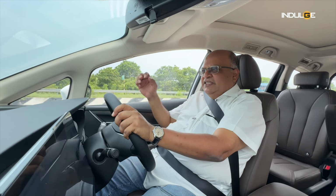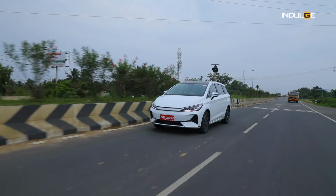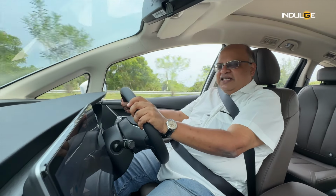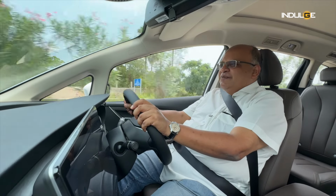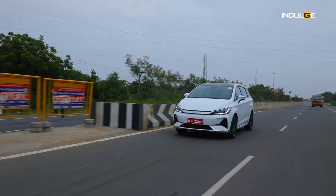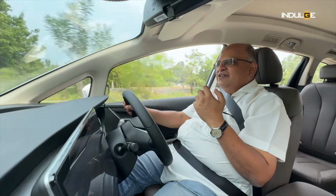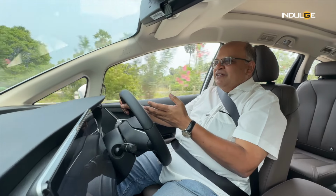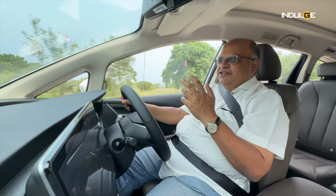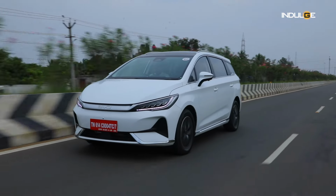So, right now, while driving the eMAX 7, the first thing that comes to my mind is what a super smooth vehicle it is. This is the one advantage that electric cars have over conventional vehicles: the smoothness. The only noise I'm hearing is actually tire noise. Now, automobile freaks may say that, hey, we like to hear the engine, but that's not true. You hear this beep at the back because I've effortlessly crossed 80 and I don't even know it. But that's the main thing about an electric vehicle: the user friendliness, the comfort, the smoothness, all these factors make it a great vehicle.